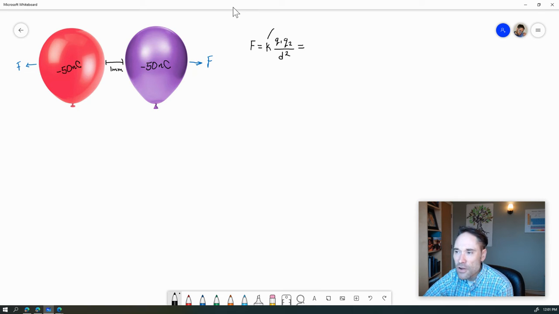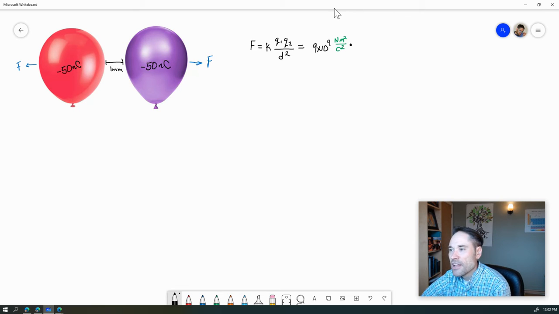The first thing to know is that this K is a constant, right? That K is Coulomb's constant specifically, and it is always the same number. And the number is 9 times 10 to the 9th. That's always the same number. It's a very large number. It is the scale factor for the relationship between the size of the charges, the distance, and the force itself. Now, the units after it are in Newton meters squared per Coulomb squared. It just happens to be the units for this, and you'll see why those are the units in just a moment. That's the K.